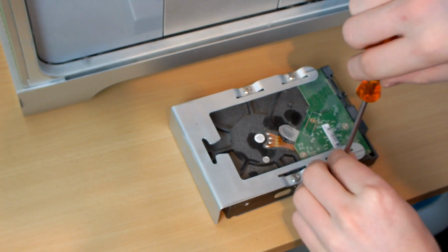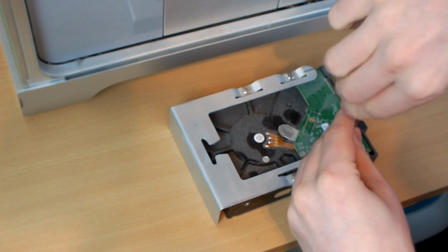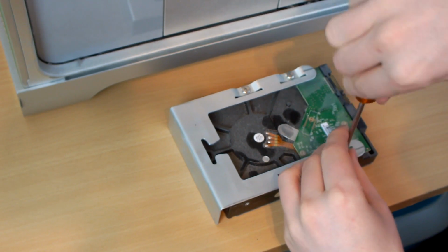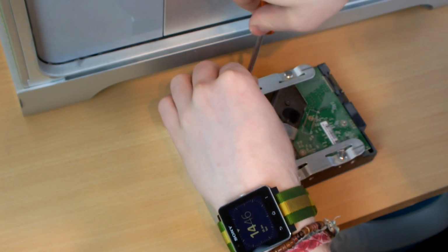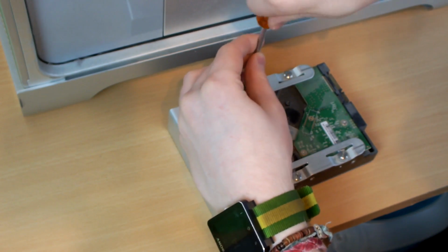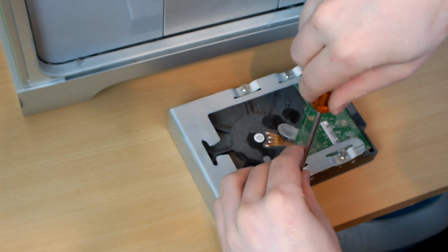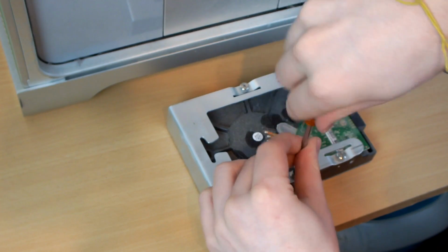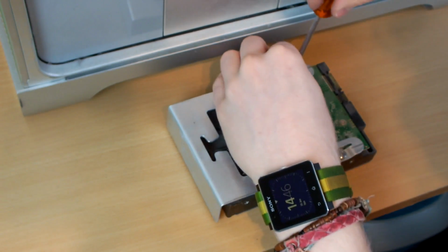So everyone's seen the Mac Pro by now. All you need to do with this is unscrew with a Phillips screwdriver. Now, I do have a couple of issues with the screws with these because they perish over time, and I know a lot of people have issues with this with the Mac Pro drive sleds, but it's not a problem because all you got to do really is keep the screws, and you can literally just screw them in yourself because they're normally capped or they're held in by the anti-vibration rubber grommets.